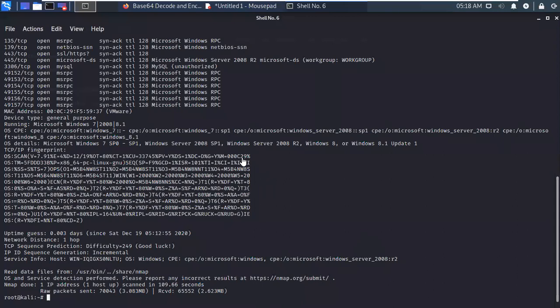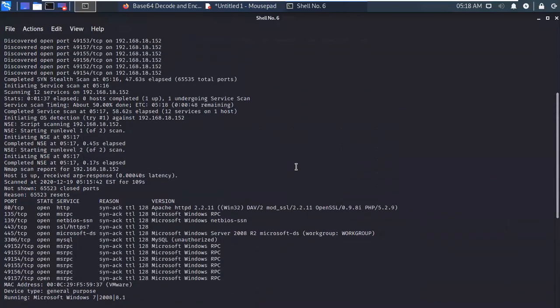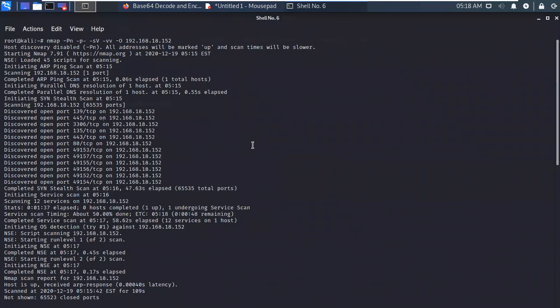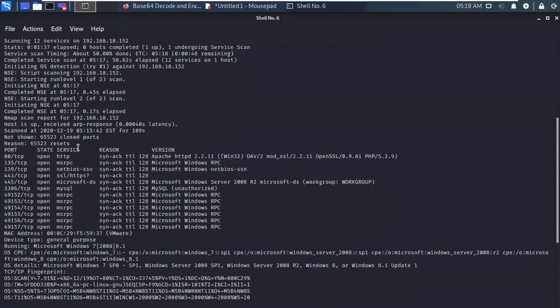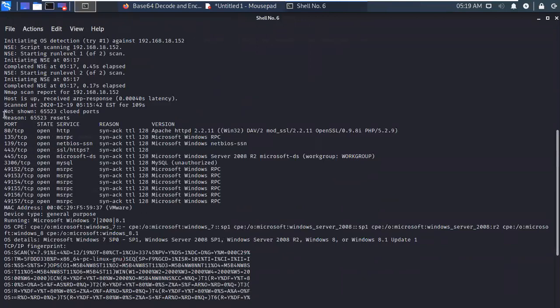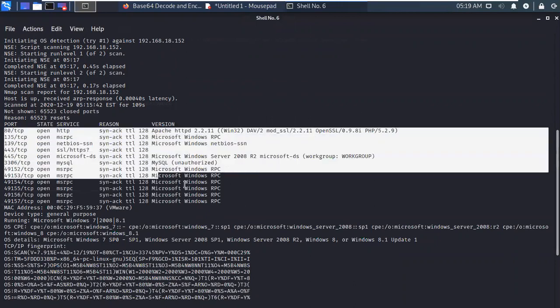Okay, so here we see that what we did, we have given one nmap command over here, the same command which we gave before, and we gave the IP address. Now this is for Windows, right? Once we gave the command, it performed the scanning, and from here we can see the result. This is the place from where we have to see the result, where it shows some ports. These are the ports which are open, right?